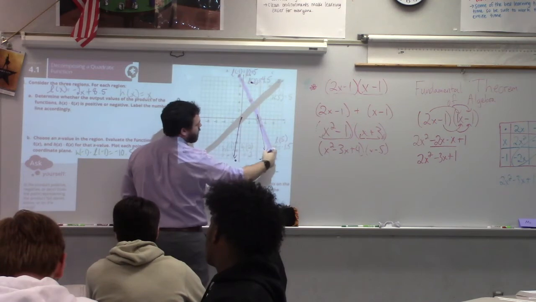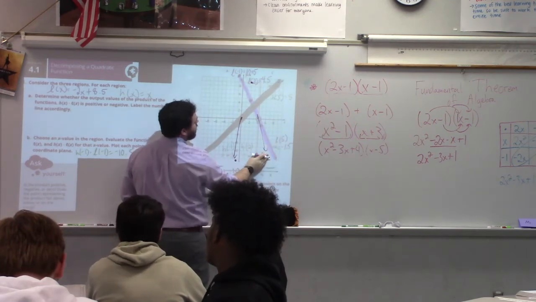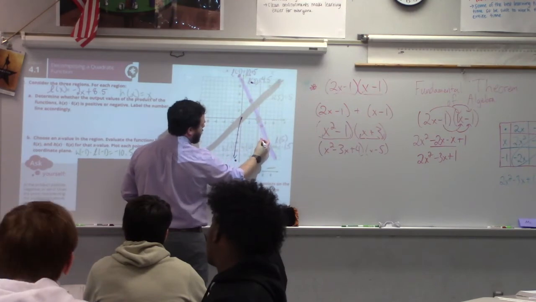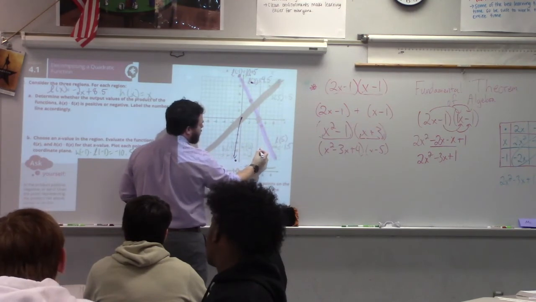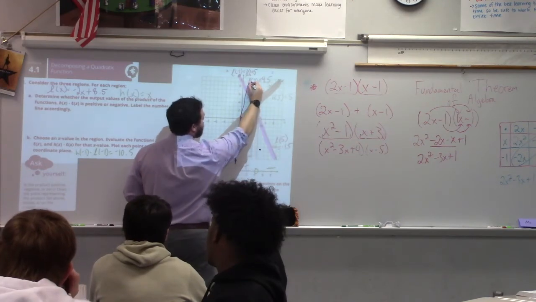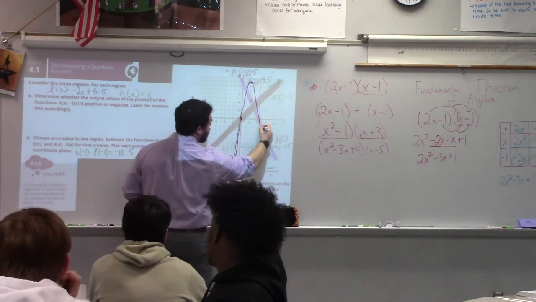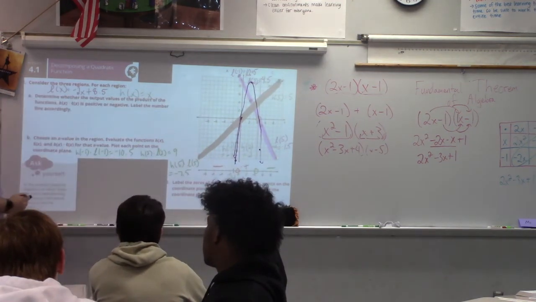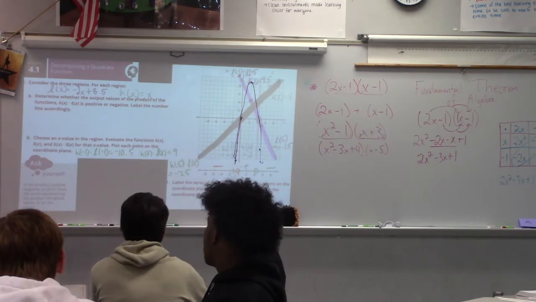And then similar thing over here, get -7.5. You don't have to do this. This is just something that will give you a higher level of accuracy, getting a few points in there. Remember, I'm not looking for super accurate. I'm looking for you to recognize where it's positive and negative to sketch it out. But you can get actual values to make it a more accurate graph.